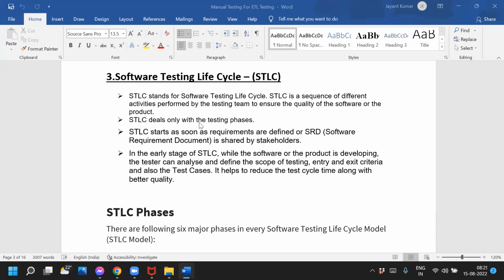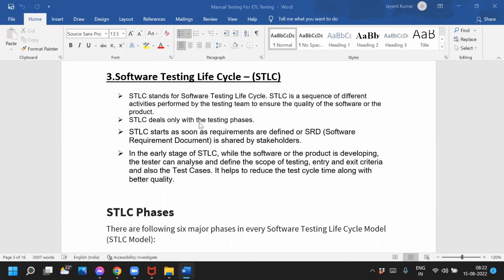Somewhere the method will change, the process will be different in each and every project, but the method will be the same for the software testing life cycle. Whatever things you are going to listen to here, the same thing you have to follow there also.